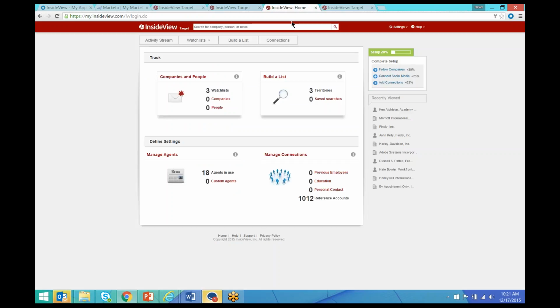So what I want to do is show you the standalone product. This is the standalone product from InsideView that a lot of the salespeople work with, building lists and creating watch lists and different things like that. And this is just a representation, a window into our database. So it's all programmatic. It's not a custom data set that you would get from this.